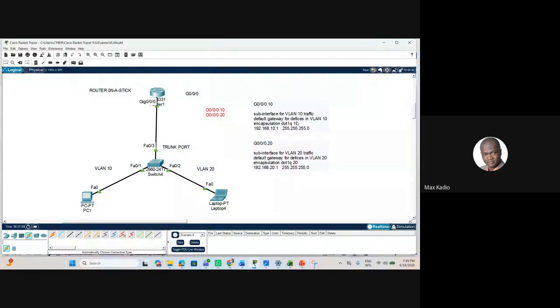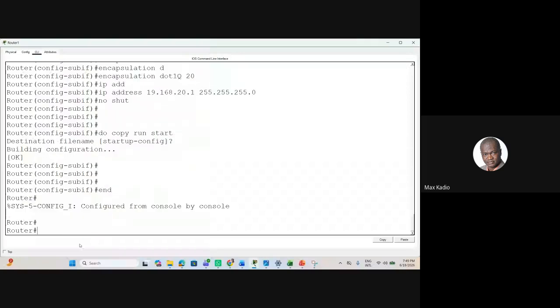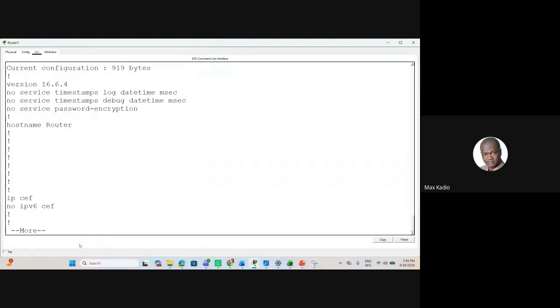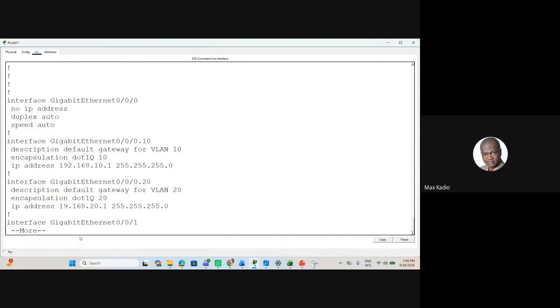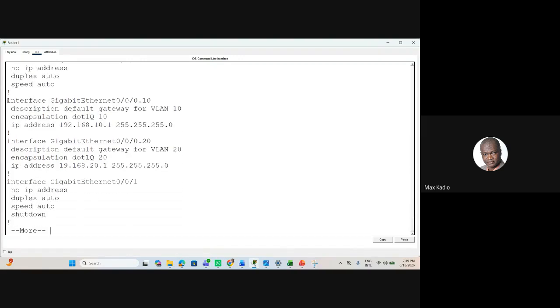Sub interface. You go show run. You check interface G0/0/0.20, VLAN 20.